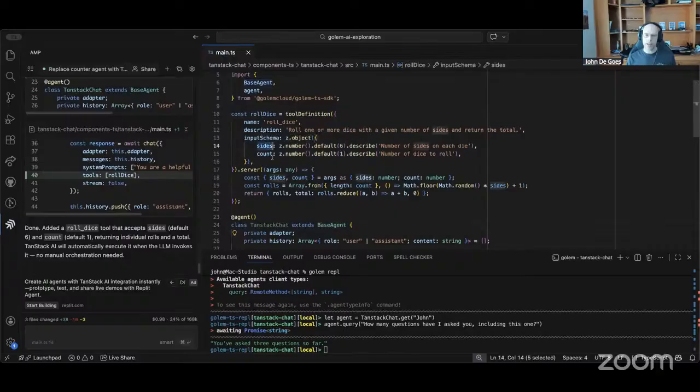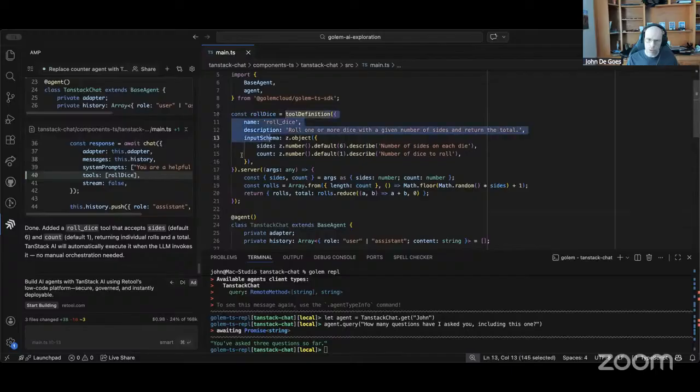And the input here is going to be the number of sides on each die and the number of dice to roll. Okay, so a fully generic dice roller that can roll die with any number of sides and can roll any number of dice.